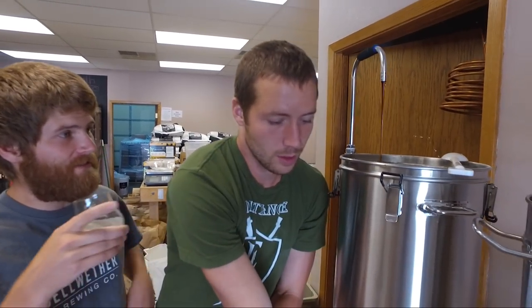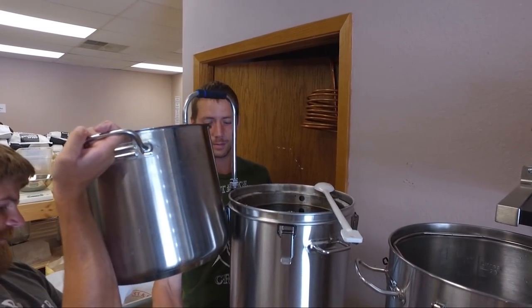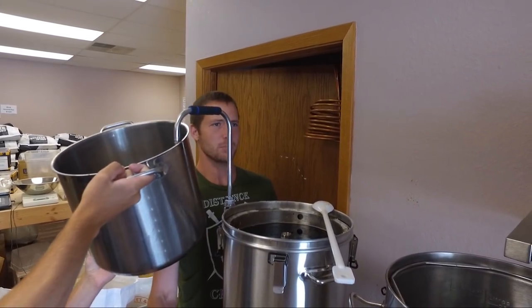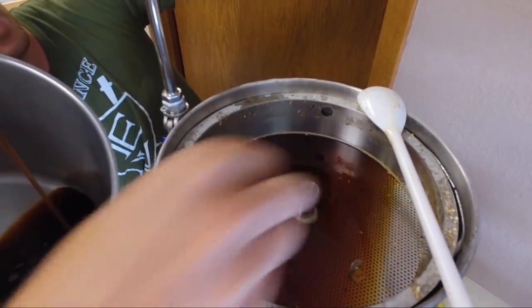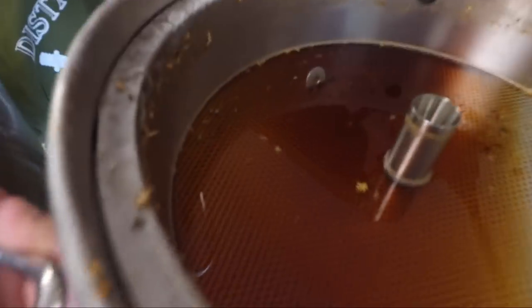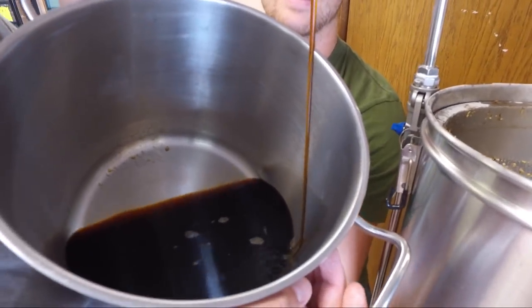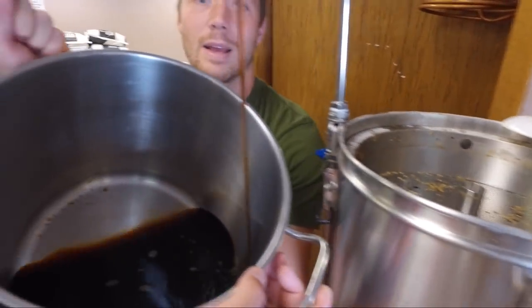Let's pull off the two gallons of this wort. We'll pull it right off the pump. He's going to go get our five-gallon kettle because it's stainless and it can fit the gallons. Then we'll use a pitcher for sparging since there's not a really good way to sparge with a different vessel. Turning my pump off for a sec. Check that out — I can just spin that around. We've got wort coming out! You can see there's a little bit of metal there that actually just helps us from drilling into the grain bed. We don't burn up our element — we should probably turn off our heating element right now. Turn off both elements.